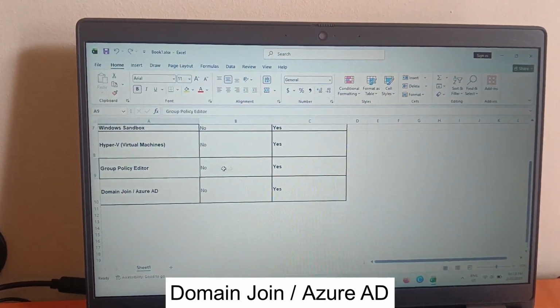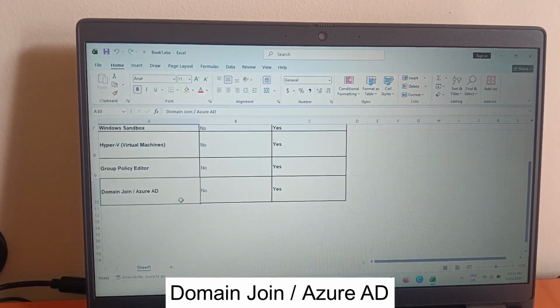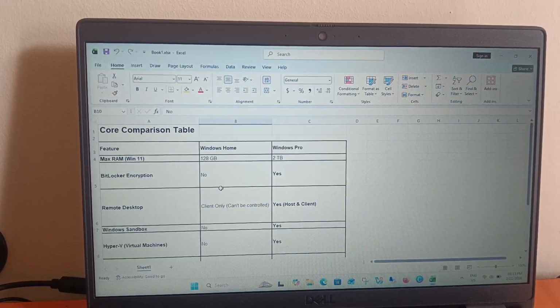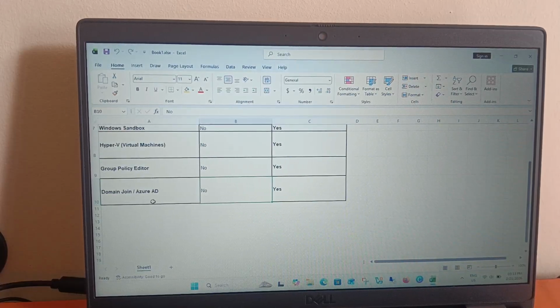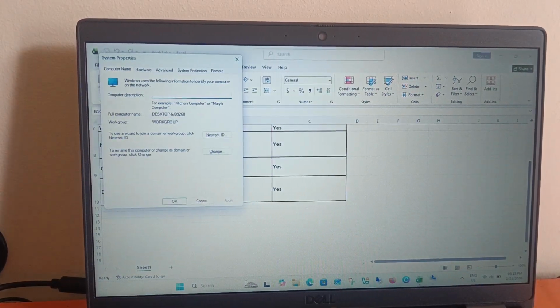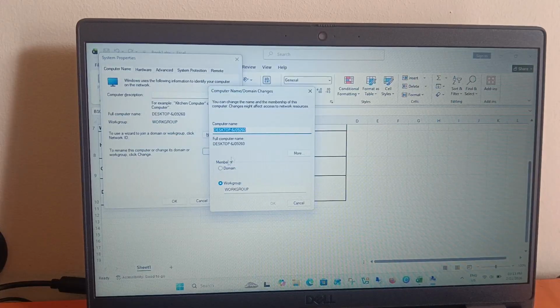Now let's move on to the next step. This is the last step, the core feature it has. Pro has domain join and Azure AD, but Windows Home can't be joined to a domain or Azure AD. Let me show you how to check it. Open the sysdm.cpl command, and when you go here, rename, change option, and you can see the domain option is available here.